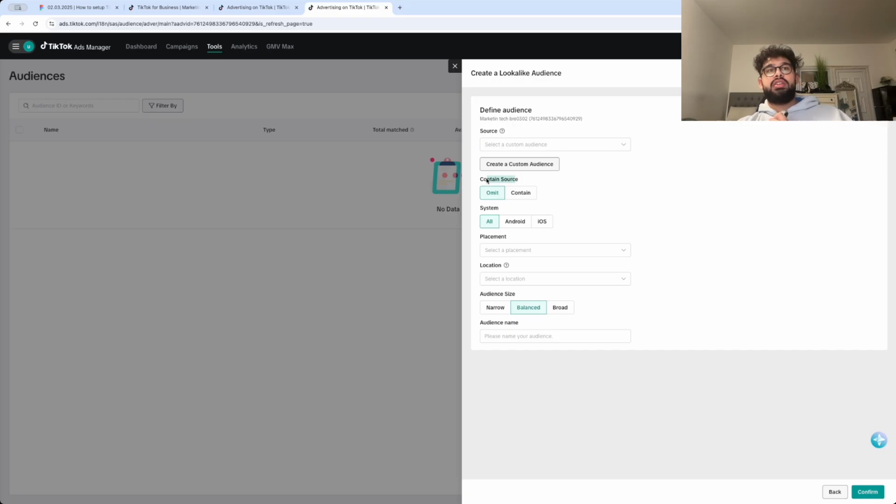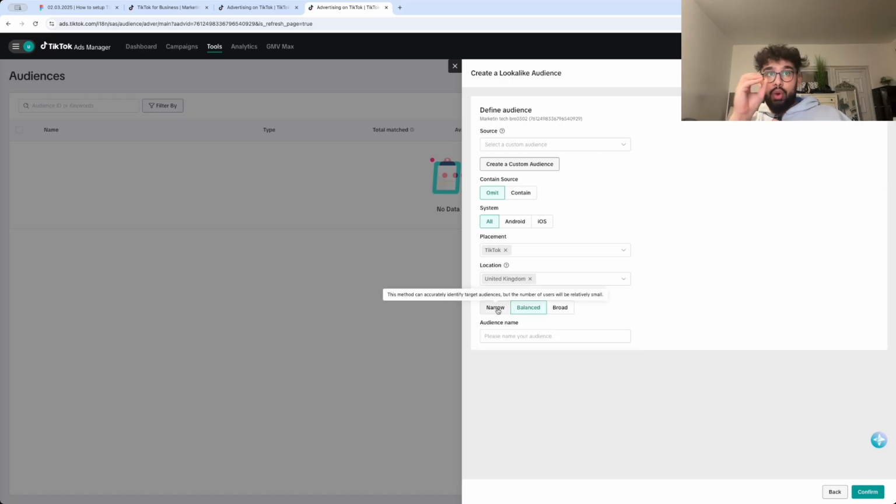Now, what you want to check here is, do you want your lookalike to contain your original audience? Really up to you. I would contain it at the beginning. In this lookalike you're building, do you want your original followers to see the ad? Usually you don't. You want to press omit just because you don't want to retarget them. If you're starting out, maybe you will, but just keep in mind that people who already follow you are going to see the ad. Press all, press placements, let's choose TikTok, press location. For me, it's going to be United Kingdom. And then you can press any of these.